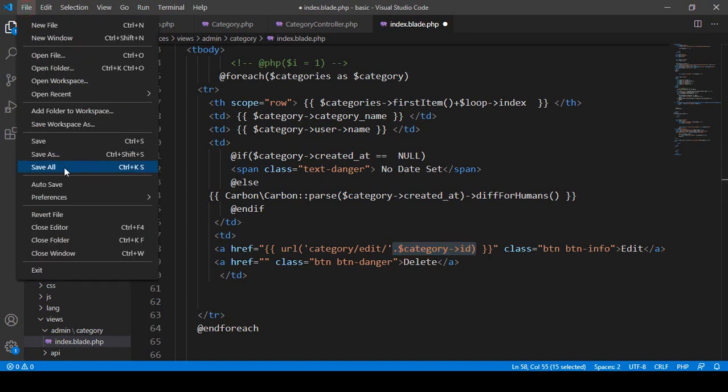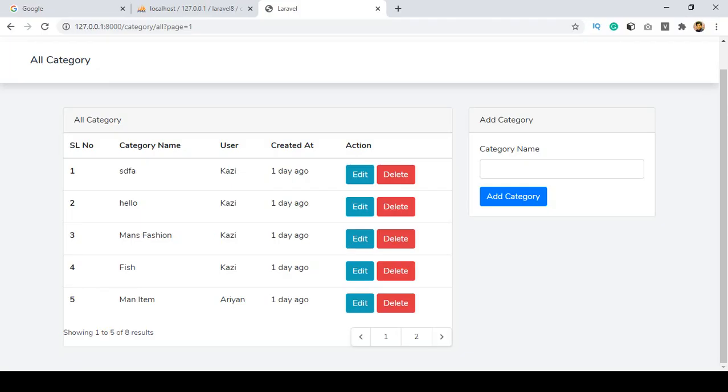Now let's check this out. If you now click save all, and refresh it again, and put your cursor, yes, you can see that is category edit and the 8 ID. There is our 6 ID, our 5 ID, and our 4 ID. So now I want to edit with a specific ID. Here if you click edit, it should be redirected to another page, and then this category name will be visible.